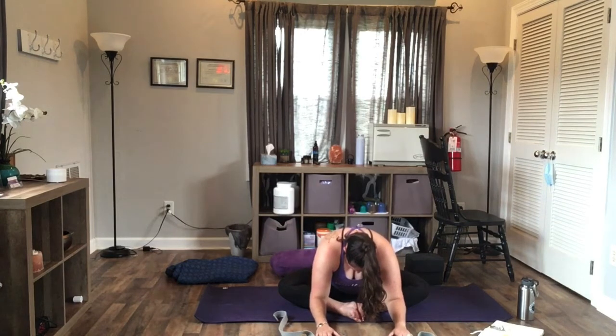So again, find your sit bones. Inhale. Exhale, tip forward at your hips with a flat back. And once you've gone as far as you can, then you can bow your head around your spine. Slowly walk back up. Close your knees up like a book.